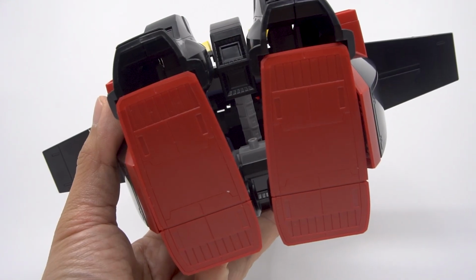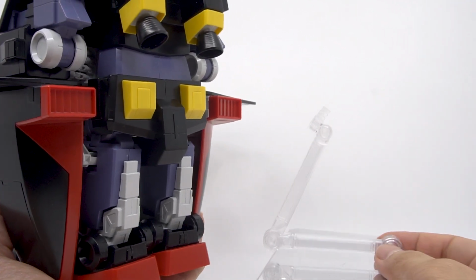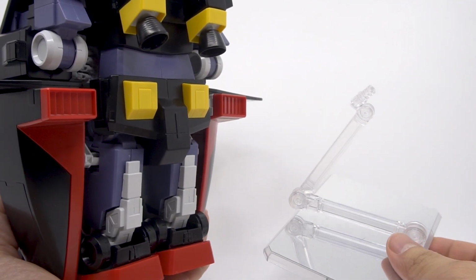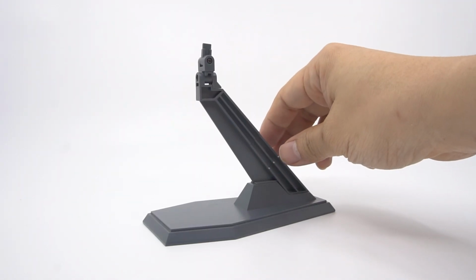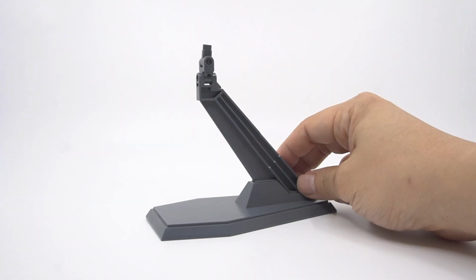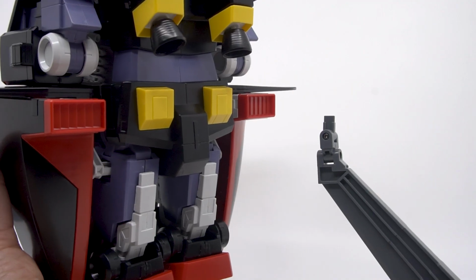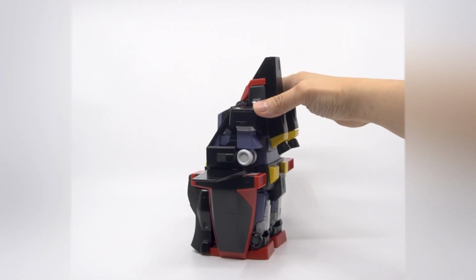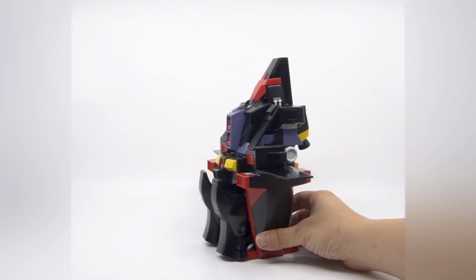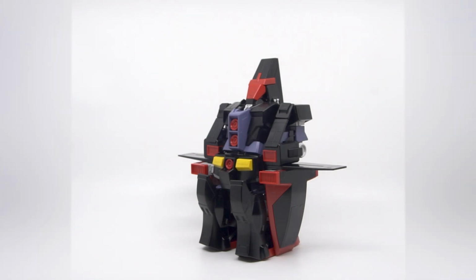But the problem kinda solves itself with another problem, because this whole kit actually has no way of attaching onto a display base. It doesn't come with one, and many other Zeta kits of the time like the Gaply and the Ashimar came with this display stand which terminates in a slit, which is almost standard for Zeta kits in 2004. And strangely, this kit is not compatible with this. So the mobile fortress must sit on a flat surface or some kind of platform that you make for it, and the legs can't really dangle in midair either way.